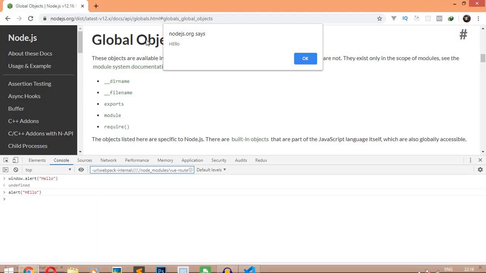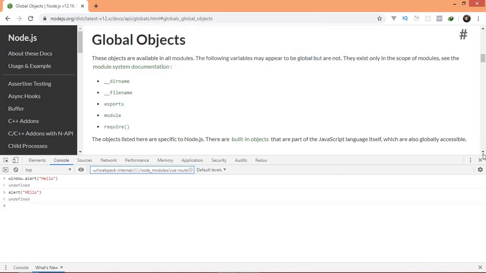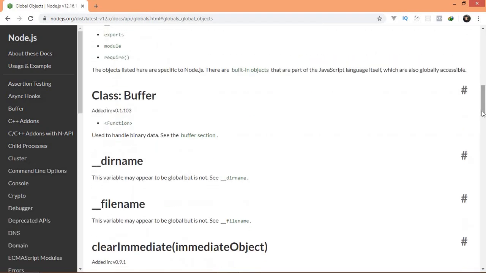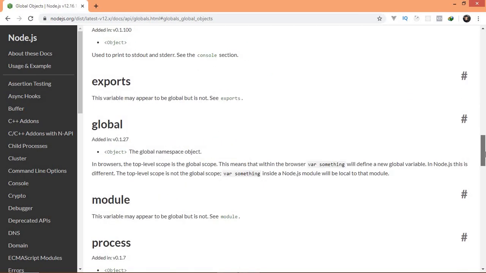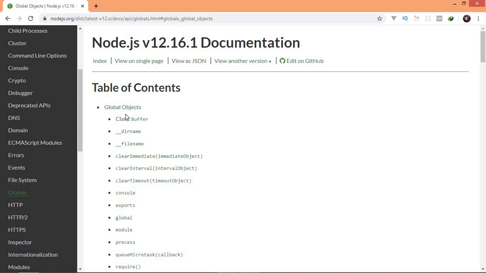And there are lots of other global objects as well. I'm just going through some of the very common ones. You can actually check out the documentation. I highly recommend you guys read this documentation, okay, and try some of the methods. So that's about the globals. Basically, it is something that you can use in your application, and you don't need to import or do anything for that.